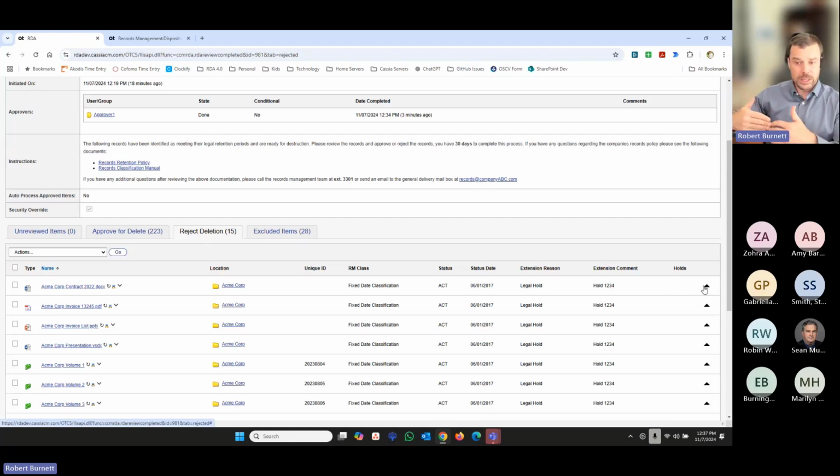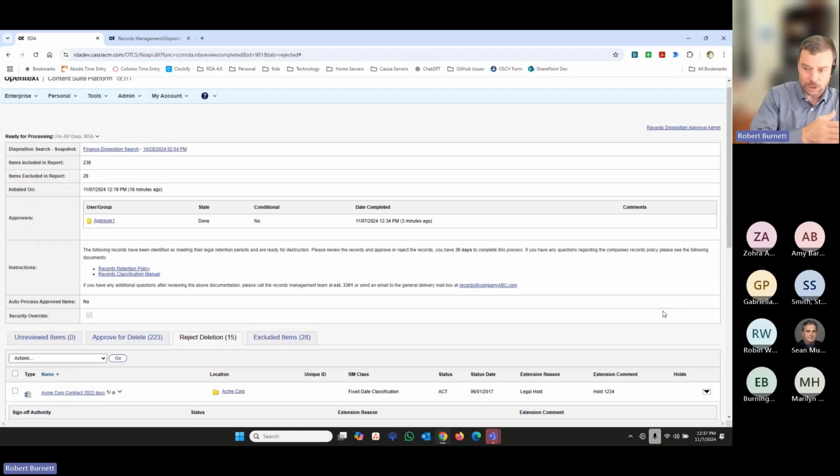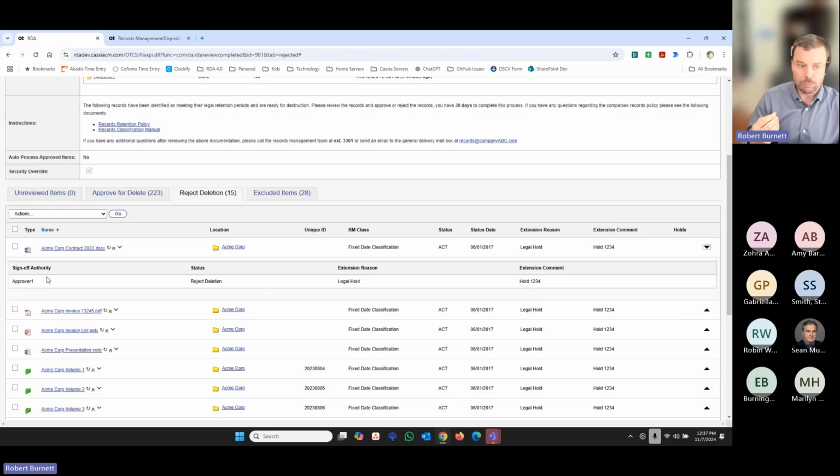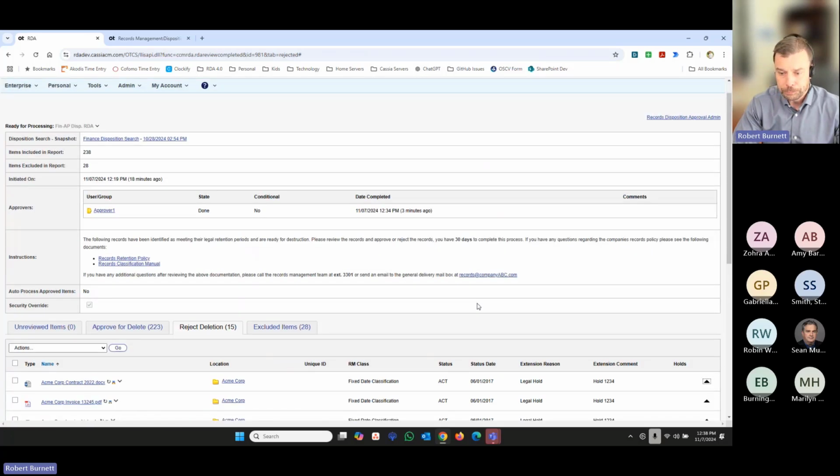Now, the last approver should be shown here. If I wanted to see the approval states in a multiple level of approver, I would expand the row and I could see each approver listed here and what their decision was. And it is the final user who has the final say on it. So because we only have one, we don't need to expand these rows.